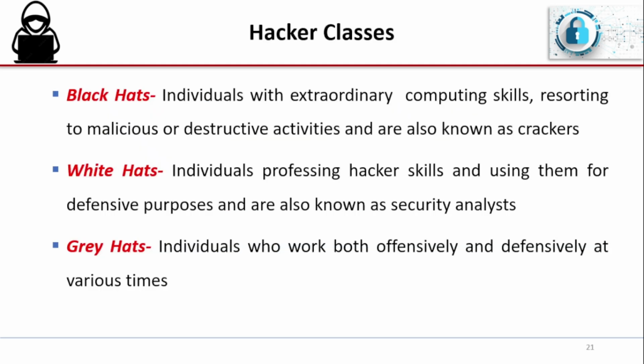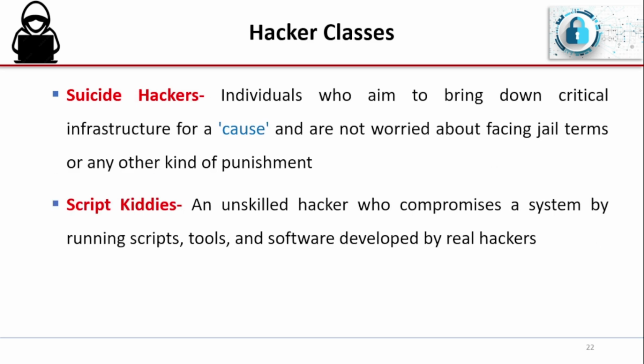Then hackers and hacker classes. There are six or seven classes and types of hackers. One is the black hat hacker, a smart chap who used to do bad work. Number two is the white hat hackers, who are good people with the skills, and they try to protect companies and people from the black hat hackers. Number three is gray hat, who sometimes use the offensive approach and sometimes the defensive approach. And there are suicide hackers who have a certain cause in their mind and don't have any fear of punishment. Their task is just to complete it by hook or by crook.